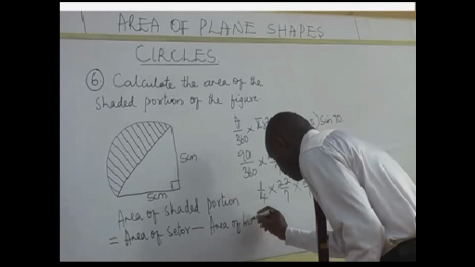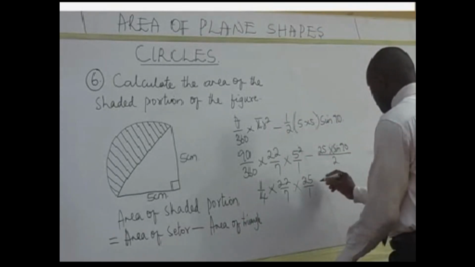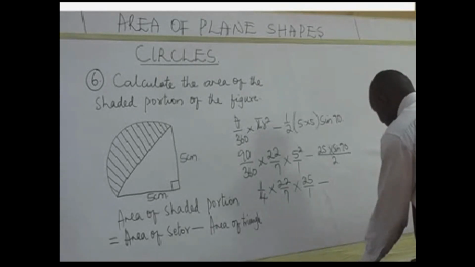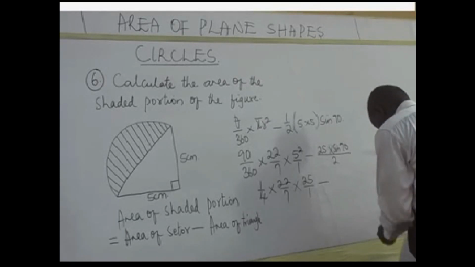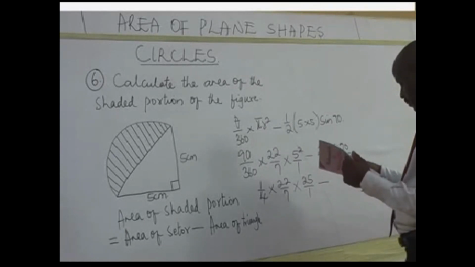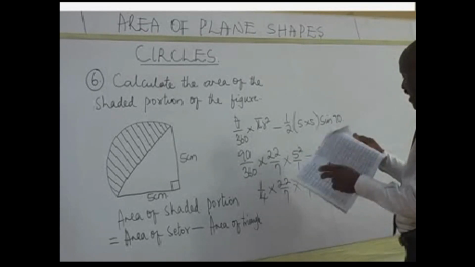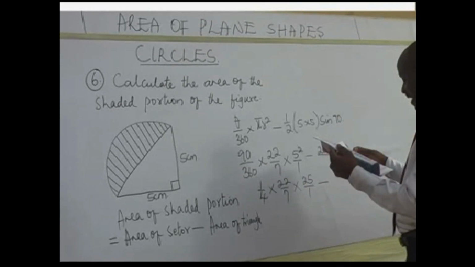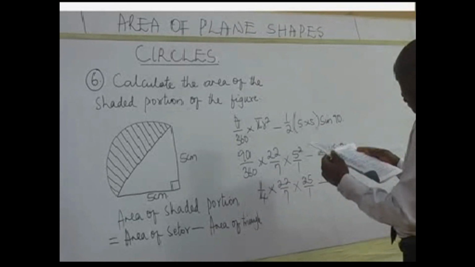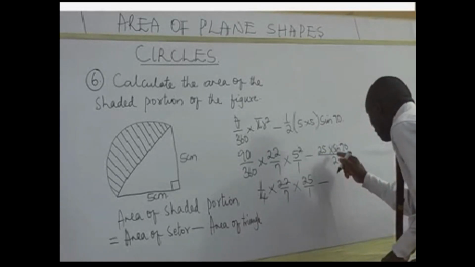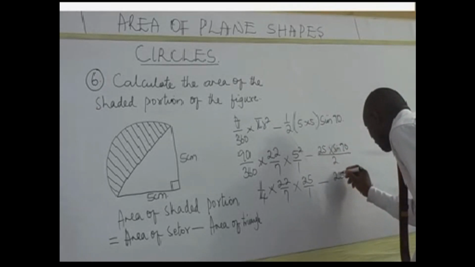Then minus, let's find sine 90 degrees from our 4-figure table. Sine 90 degrees is 1. You cannot find it here, but sine 89, which is closest to sine 90, is already having the value of 1. So we have 1 as the value of sine 90 times 25 to give us 25 all over 2.